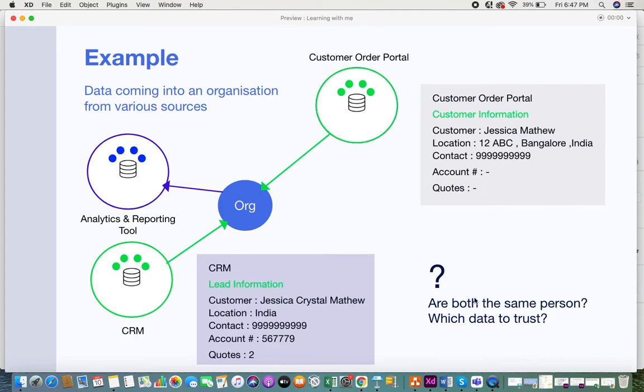But what if they are both the same customer? Then which information should I trust? Should I trust that the customer's name is Jessica Matthew, or that it is Jessica Kristen Matthew? There's still confusion over there. So much confusion and ambiguity exists in your system.